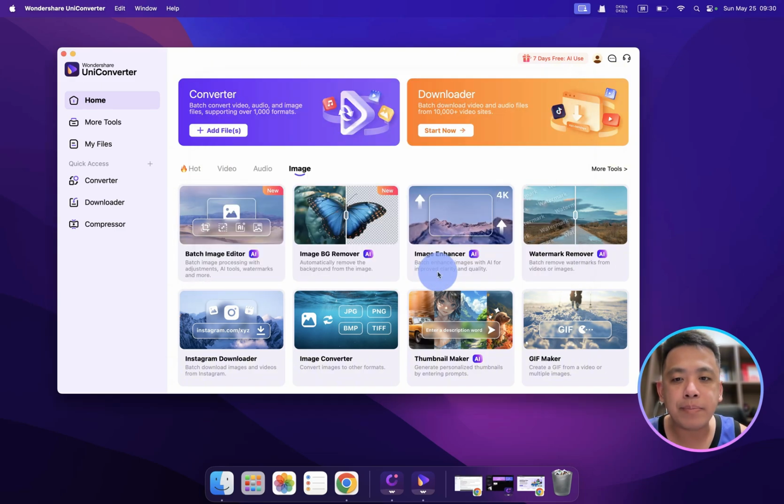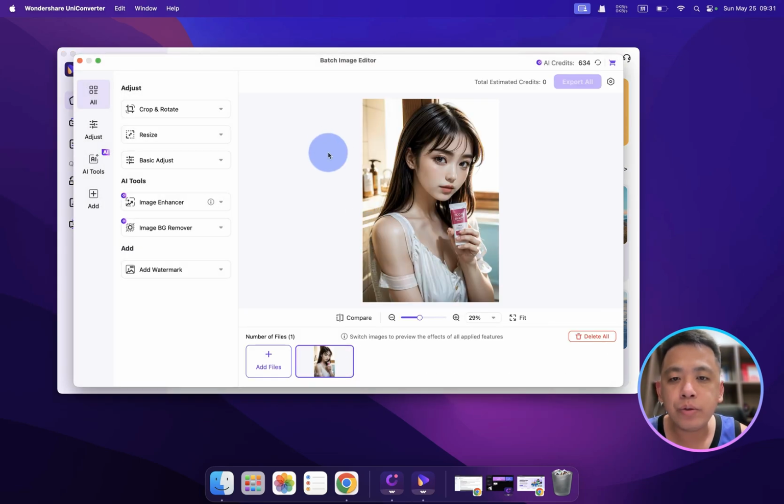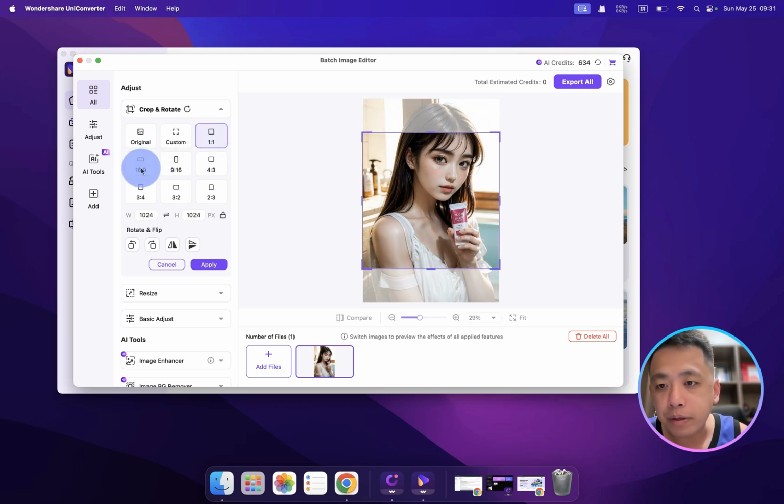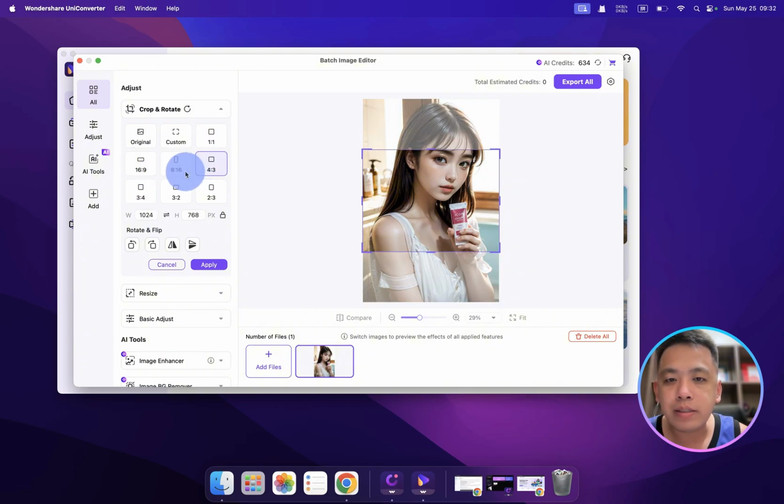Let's upload an image of an e-commerce product. When you are here, you can find we have a lot of tools to handle it. First we have adjust. In this drop-down menu, we have many tools. We have original, which is the current one, and we have custom. In custom, you can adjust the size manually. And we also have certain aspect ratios like 1:1 or 16:9. So it becomes so easy to chop the image into different aspect ratios, right?